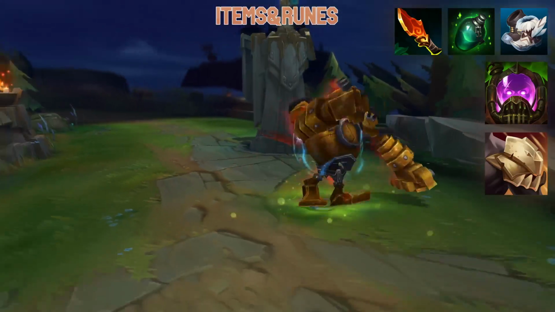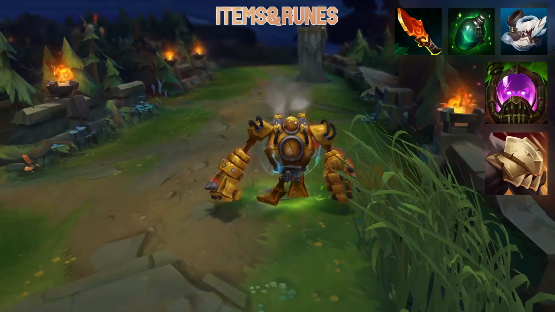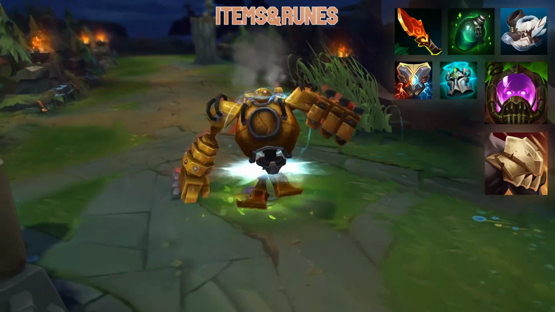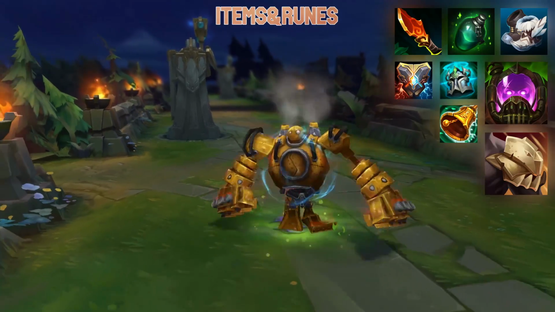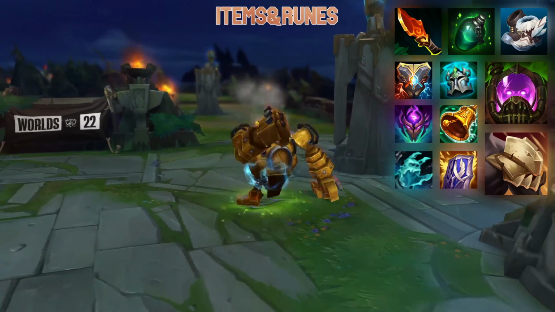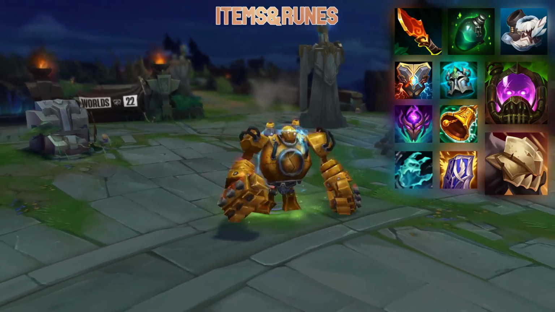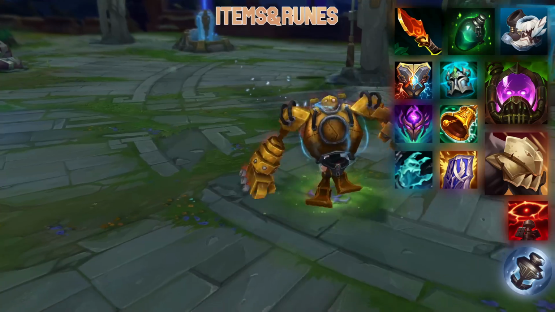His 4th, 5th, and 6th items will be flex items depending on the enemy team, most commonly buying support items like Knight's Vow, Zeke's Convergence, or even a Mikhail's Blessing. He could potentially go for tankier purchases as well, depending on what he needs, like a Randuin's Omen, Abyssal Mask, or Anathema's Chains. If the game goes long or he needs some more oomph in his build, he'll buy an Elixir of Iron, and like every good jungler does, he's buying control wards throughout the game.